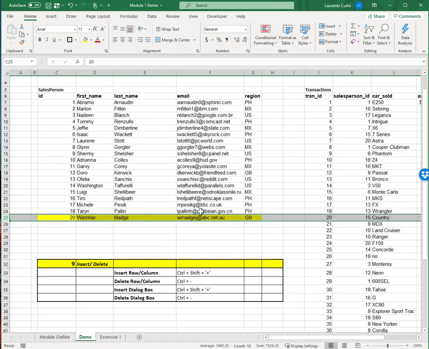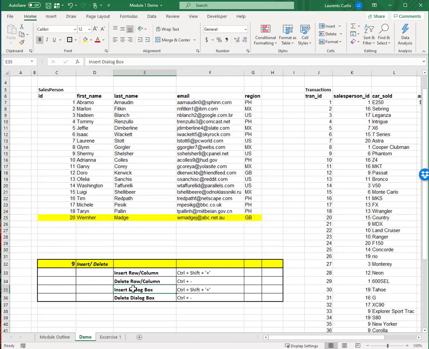So you got to decide, do you want to just delete the things in the immediate area, or do you want to get the whole row or the whole column? And that will differentiate between if you use the dialog box. So the dialog box is just if you want to do just stuff in the surrounding area and keep it simple, but if you want to delete entire rows, they make it really fast to do that by pressing Control and the minus.